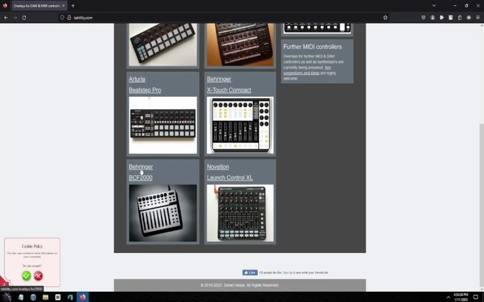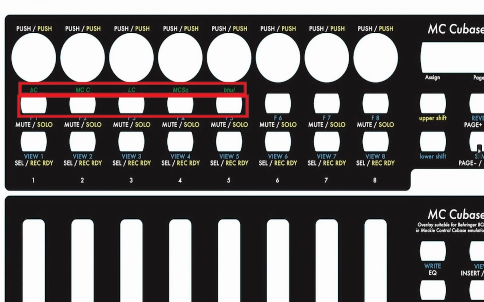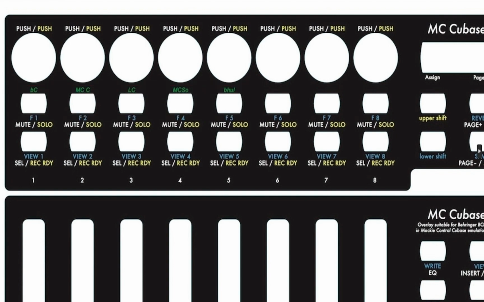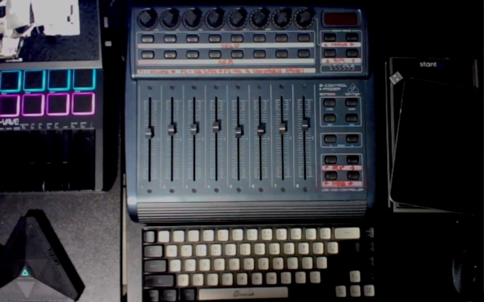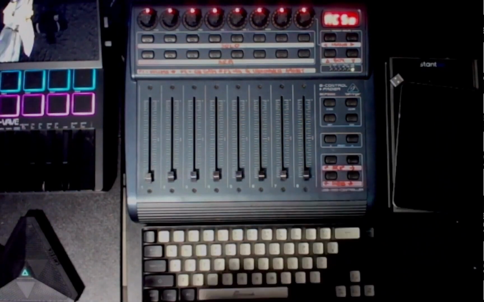The BCF2000 includes multiple different modes, but the included manual and software still make it a bit confusing. Luckily, Tactility.com labeled these buttons to enter the mapping modes on their templates, and that has made sorting this out a bit easier. To enable Mackie Control Mode, make sure your device is powered off, and then when powering on the device, hold the button under the 4th encoder knob. After that, you may need to hit exit, and the device will re-register with your computer.